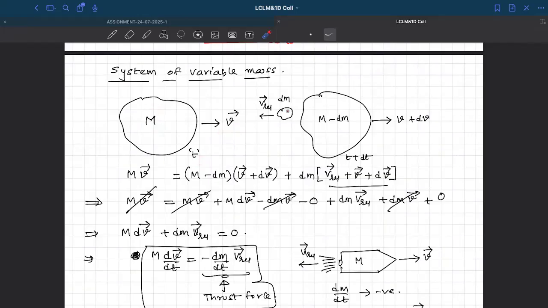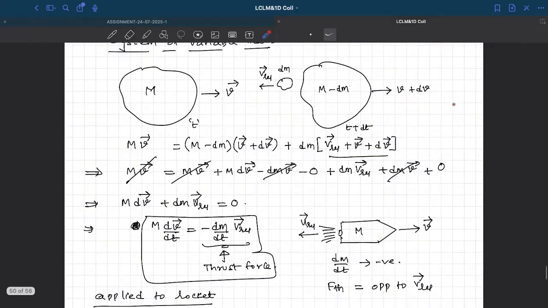Now, certain mass, like hot gases, is ejected from this with a velocity relative. Even in the law of conservation of linear momentum models, I told you, the bullet is ejected with respect to the tip of the gun, what you now call muzzle velocity. Similarly, here also it is ejected with respect to the major part of the system, with velocity v relative. As a result, the velocity changes from v bar to v bar plus dv bar.